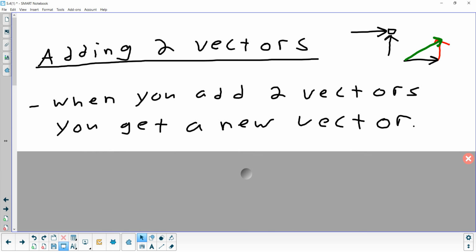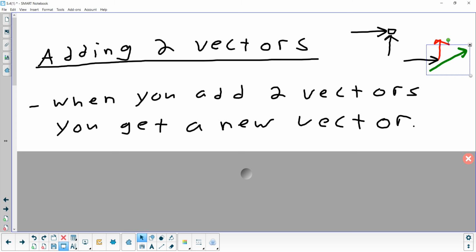When you combine the 2 vectors together, they can point in a new direction, which in this case they do. The red one was up, the black one was right. When you combine an up and a right, you get the green one, which is now at a diagonal. Also, notice the length changed. You can look at the length of the black one, look at the length of the red one, and the length of the green one is actually longer than either one of the 2 you started with. And that can happen when vectors are working with each other.